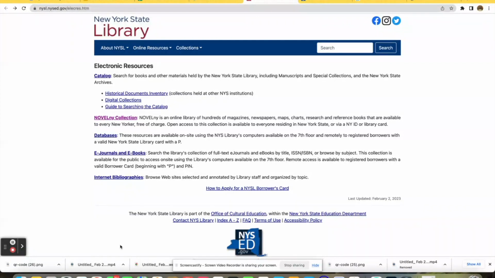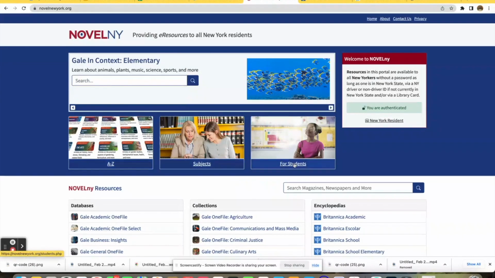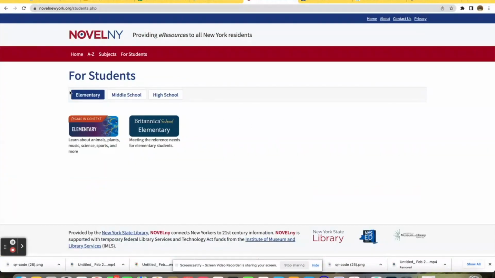But for now, let's focus on database resources. You'll see right here that I have the New York State Library website pulled up and a link to Novel New York collection. If I click on this, you'll notice that there is an option for students. And clicking on that, we have delineations between elementary, middle, and high school.